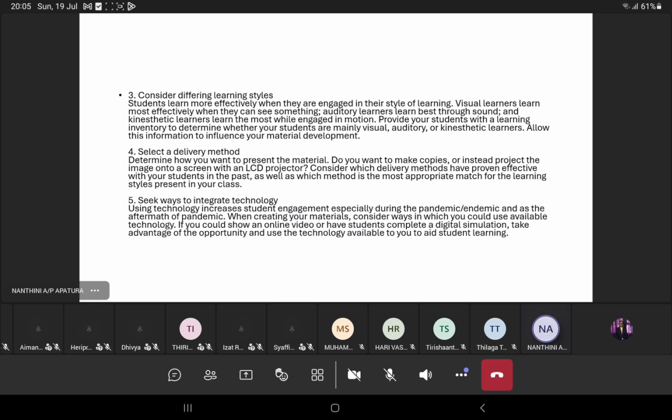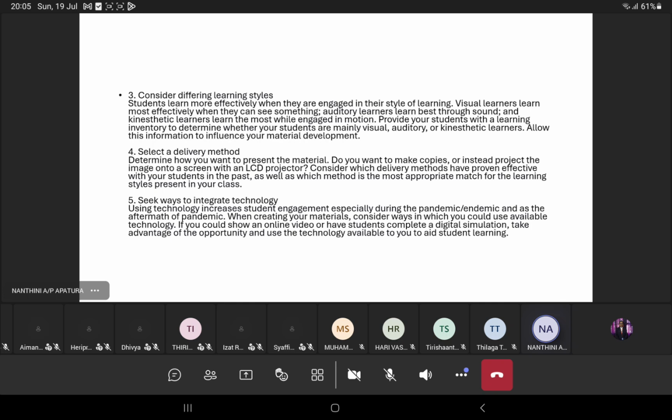If you're using PowerPoint projector, yes, make sure the points are there, and then you are able to show them the points. Okay, don't put too much information in the slides. That can also be disruptive for the students because it's too much. So we have to choose. So you have to see, okay, when I use the PowerPoint, my students get excited. My students learn better, they understand better. So use that method for that particular students.